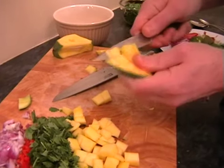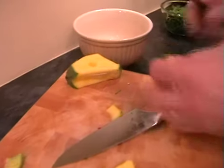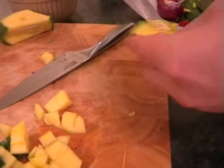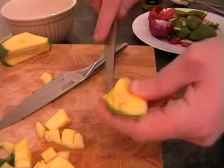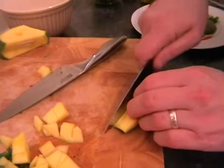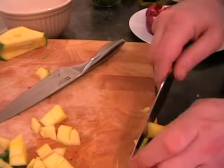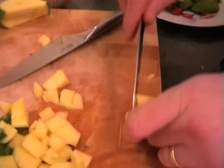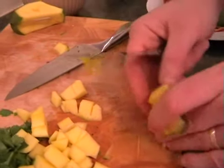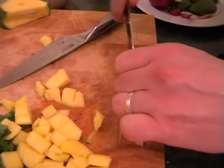There we go. And then lastly, this bit's got a little bit of the stone in it as well that I nicked, so just cut him out. And always the same, just scoring it and then bending it back. You don't need me to keep harping on about that. And this is another great example of how healthy food just doesn't need to be boring.